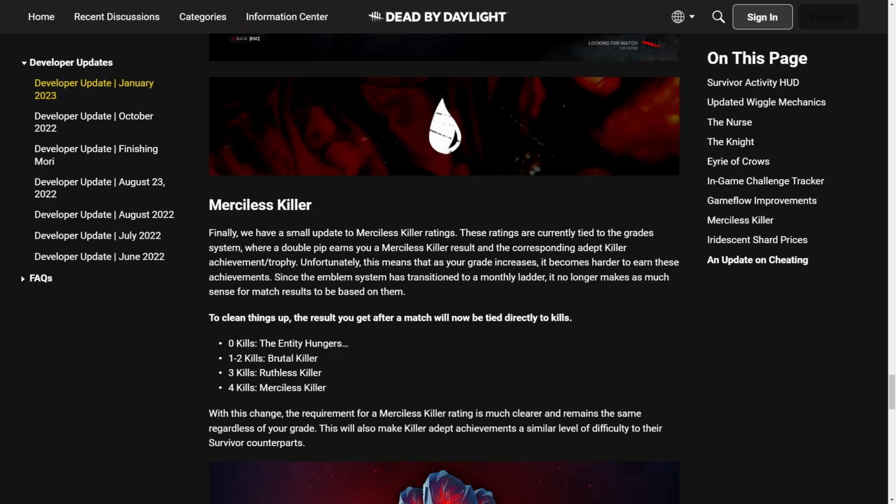No kills, the entity hungers. 1 to 2 is Brutal Killer, 3 kills Ruthless, and 4K is Merciless. With this change, the requirement for a Merciless Killer rating is much clearer and remains the same regardless of your grade. This will also make Killer Adept achievements a similar level of difficulty to their Survivor counterparts. I think I said that several times during the Survivor Adept challenges.